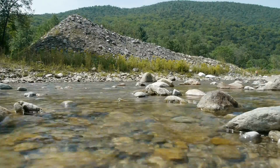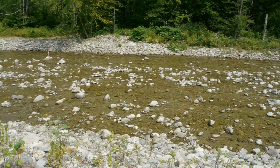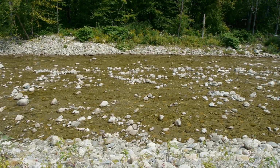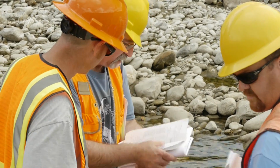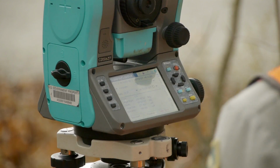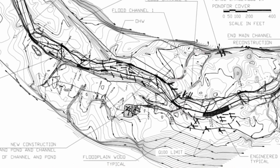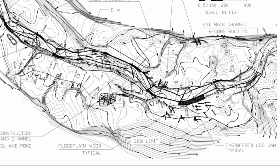And also to demonstrate how, after a disaster or the next Irene, we can try and manage the river in a way that's going to make it more stable, more flood resilient, and the habitat more resilient. So we got the partners together, and we had our Forest Service regional geologists to assist us with the design and the assessment. We had our surveyors come in and do a topographic survey of the whole reach, then take that topographic survey and try and create a new plan form and profile and dimensions of the river.